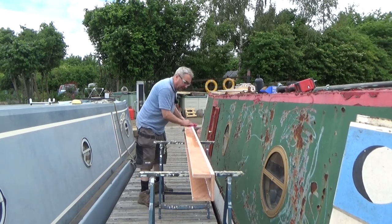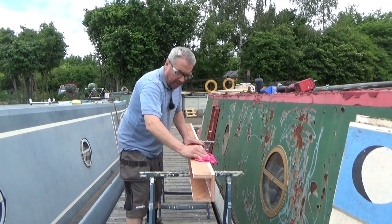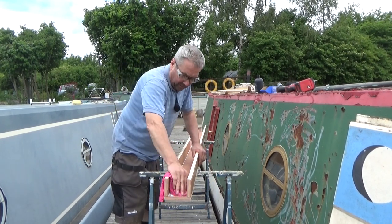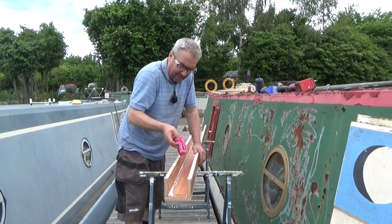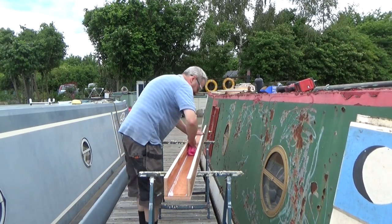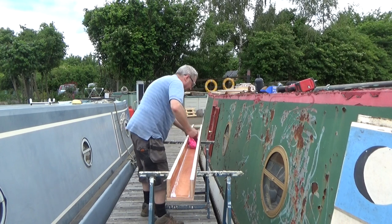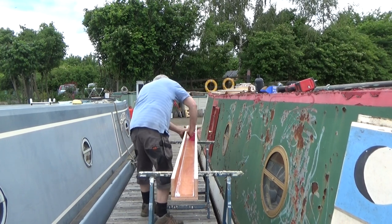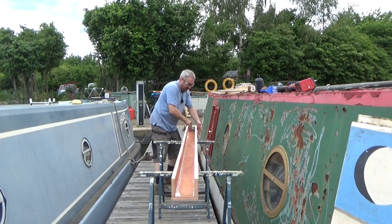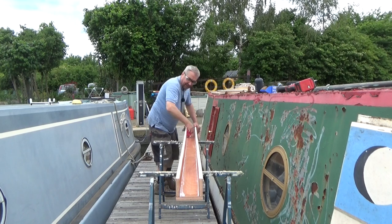Just get rid of this glue. And then we'll give it a coat of varnish on the outsides. It's better to seal things if you can. You'll never see it again, but if it's sealed... you do get moisture in bolts no matter what you do. That back of stuff. So, you're going to give it a chance, aren't you?